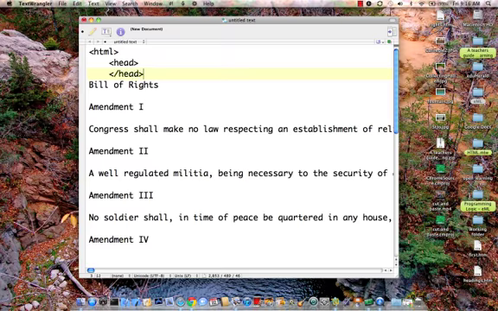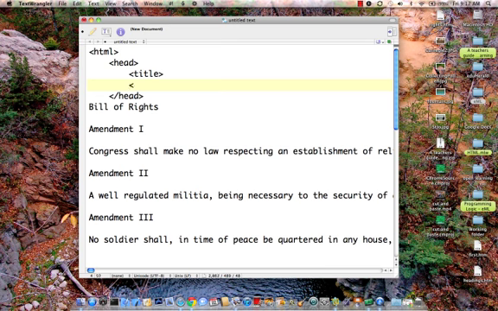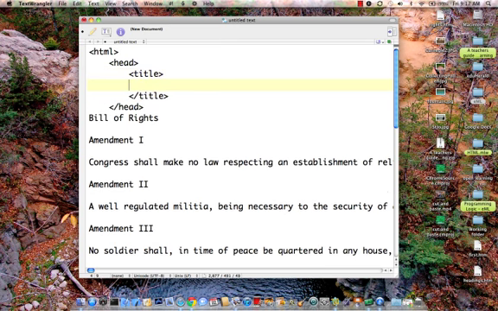So I start the head and I end the head, but I haven't done anything in the head yet. So let's open it up, tab, and let's put in a title. And then my title is going to be The Bill of Rights.